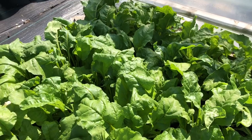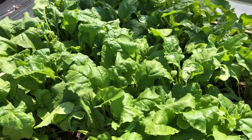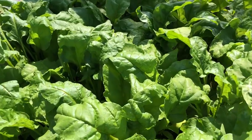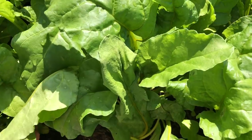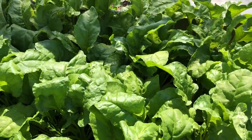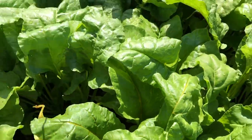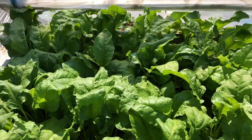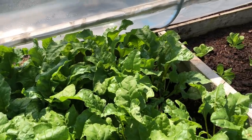Furthest on of my golden beetroot beds, and we just started harvesting this last week, and I'm not actually very pleased with myself with this, because I could have got golden beetroot earlier if I'd just paid a bit more attention. I'm just pulling blooming mare's tail out here. If I paid more attention to it. But anyway, that's always something to improve on for next year.